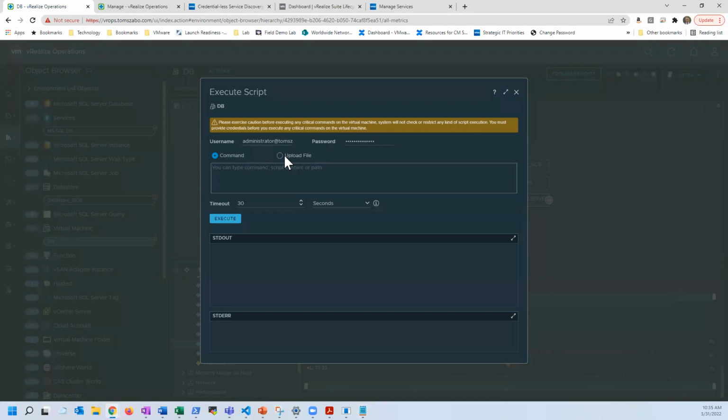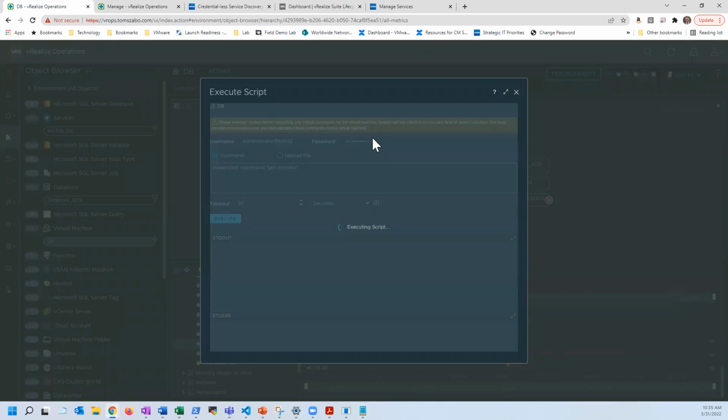We can upload a file, upload a script and run it, or we could just run raw commands. In this case, this is a Windows VM, so I could either run just regular command line commands, or I can run a PowerShell command. As long as I have my password right, we should get all process details returned to us in just a second.